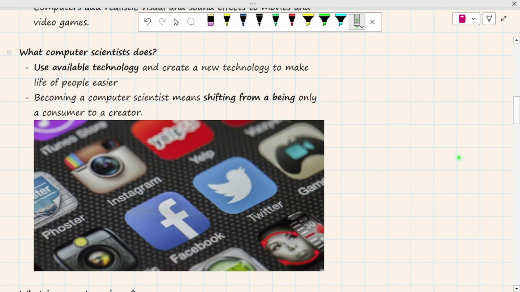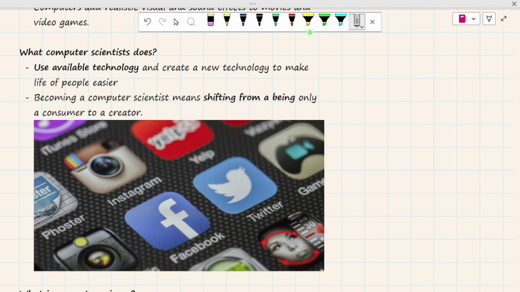Coming to the next part, who are the computer scientists and what do they do? For this, we need to have a little knowledge about technology. Today, I am using this computer. It means this is developed using some kind of technology. For example, the screen that I am seeing at present is an LCD screen, and this is a kind of technology, and it is used in this laptop. Therefore we make use of technology to create another technology.